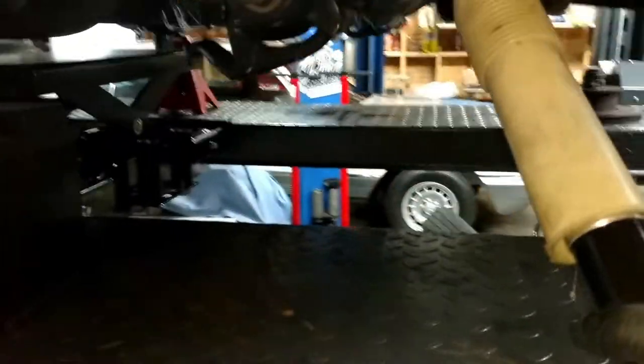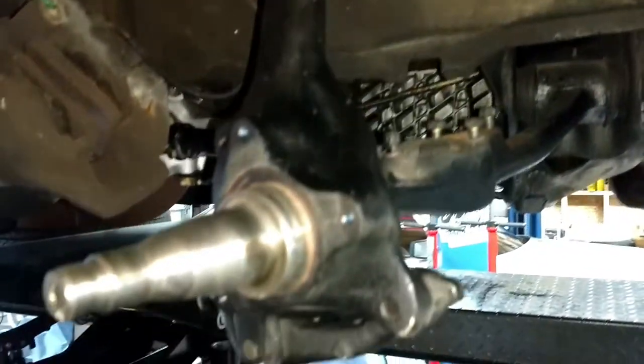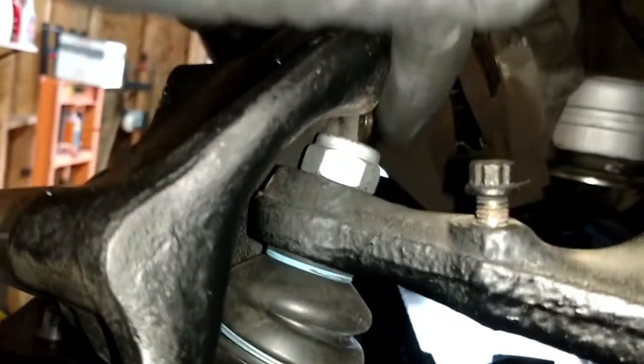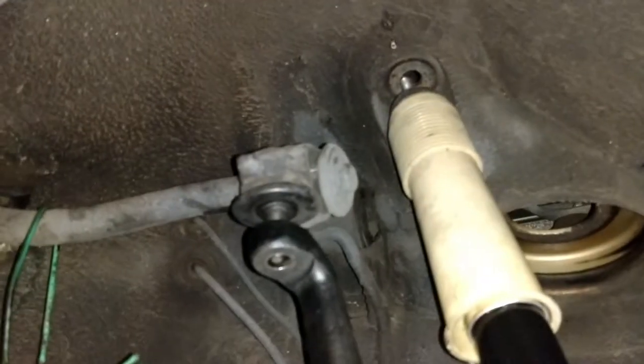So we're going to go ahead, and I've got the control arms on here. Let's set that shock right there. There's the freshly cleaned and painted, beautiful spindle, not control arm. And we just have that barely held in place with the ball joint, new ball joints in there. And so this is just resting there. I'm going to go ahead and get this shock bolted up in here, and it goes on here with some 10 millimeters. So I'm going to go ahead and do that.